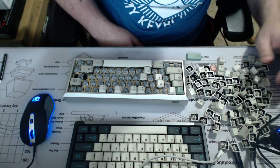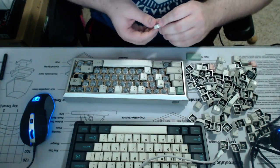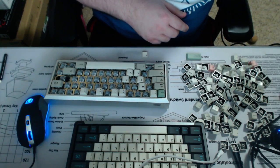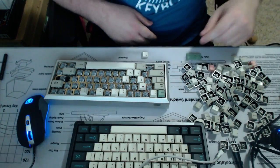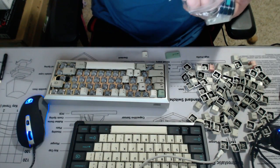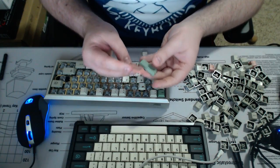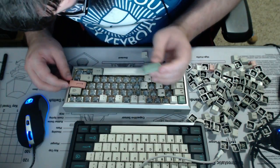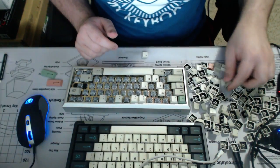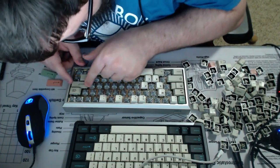Where's my normal enter? Am I crazy here? Use the pink one. Is this one pink? This one looked like... Oh, let me find the other one. This is actually crazy. I swear both of these enter keys look like accent keys to me. They look identical to me. That's definitely not the same color as the other mods, and neither is this one. Where's my normal enter? Wait, is this it? Oh, that looks... Ah, there's my normal enter. Praise the Lords.